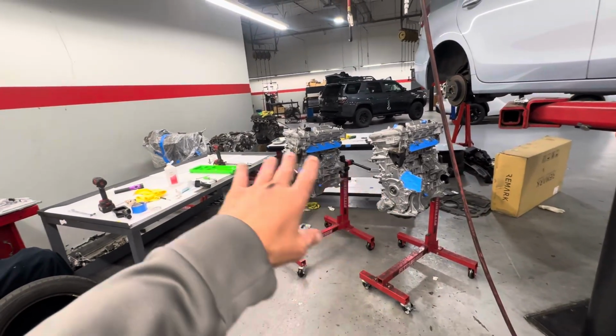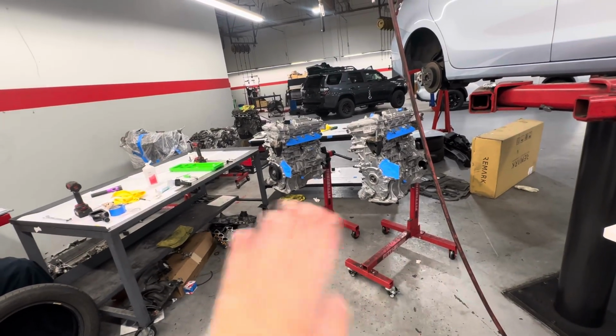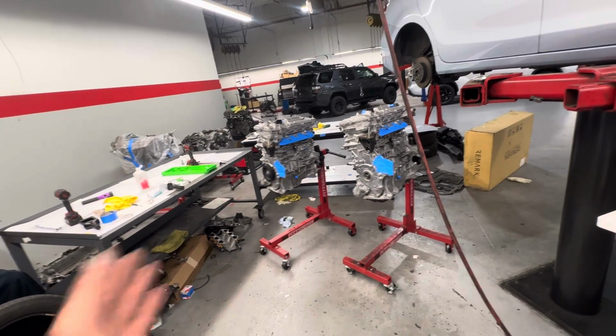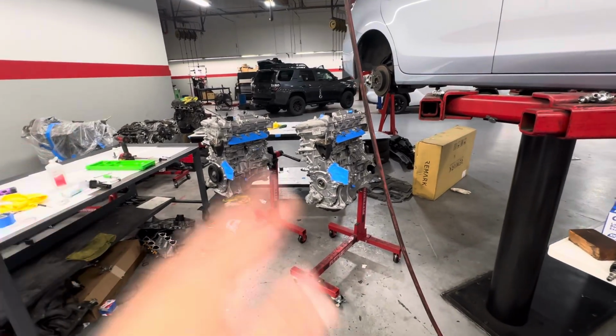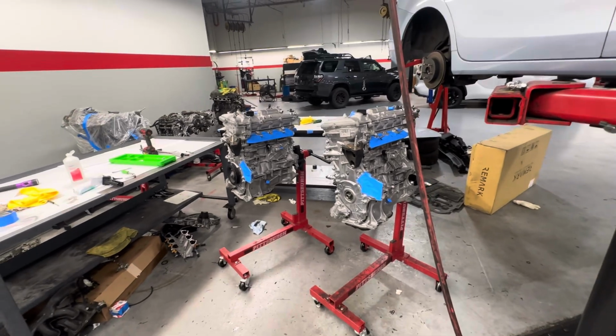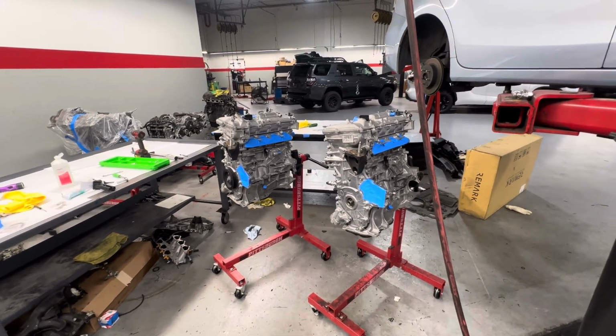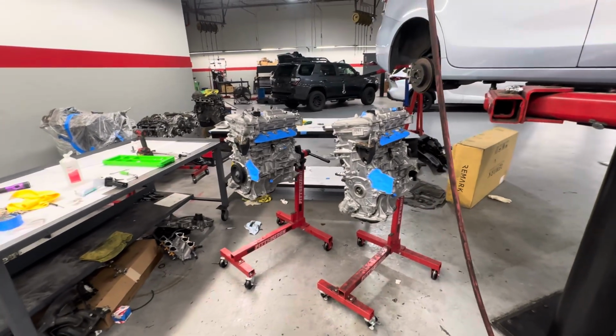But I'm going to show you guys how to build every single Toyota engine so you guys have the know-how, so you guys surpass all the haters. Because when you walk in, people are masters. They act like they got the biggest, and they want to compare sizes. My goal is to make you guys better than the shit talkers. Just follow along. I promise you I'm going to do that for you guys.